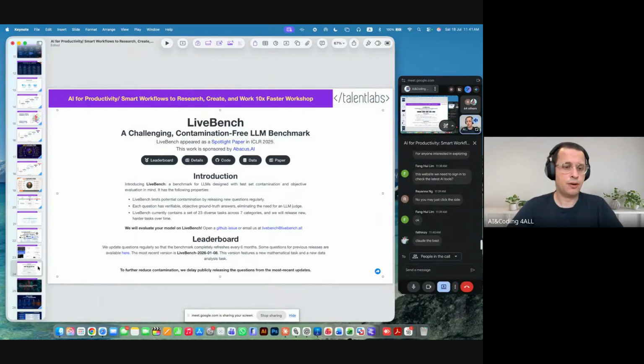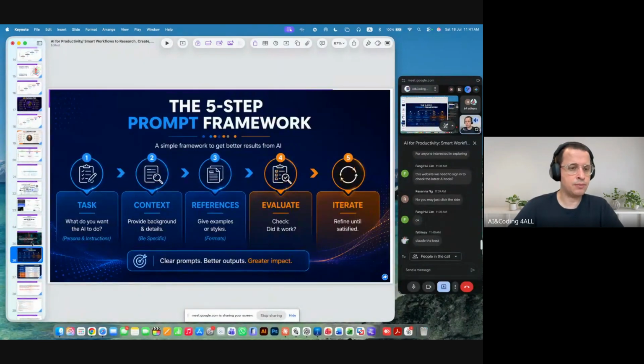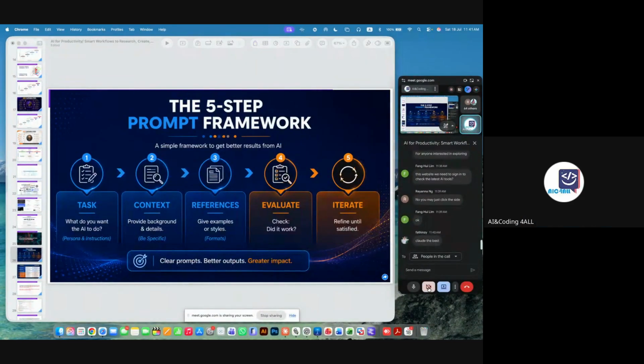All right, so back to the slides. Let's start the prompt engineering. I'm going to share with you the prompting based on Google and based on Claude. Google, I think, were among the first to release the tools, and I would say the rules that you have to follow to write the prompt. So based on the course that they have on Coursera, Google said the best prompt to start from is to start with a task. And when it comes to the task, you have to write the persona and then the instruction.